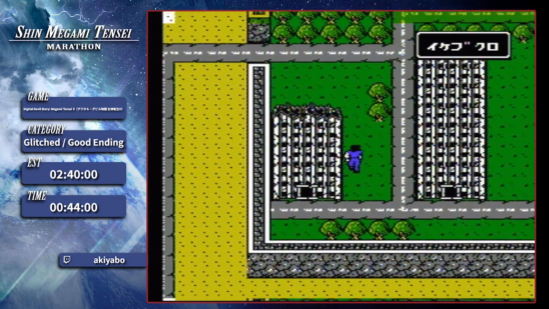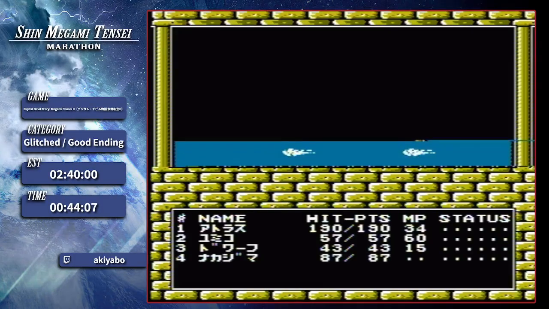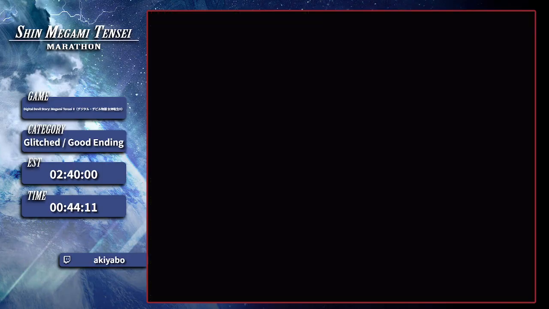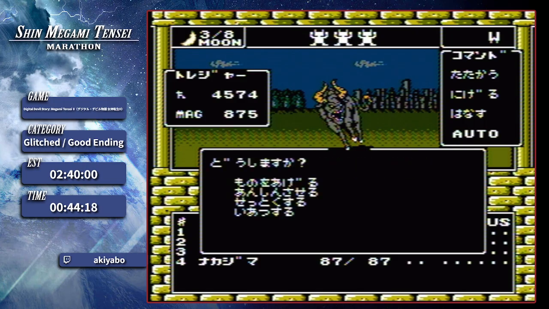But before we do that, we're still gonna have to do a couple more things. Well, first of all, we need to get Naga to join us, which is another demon that will be very useful. And we need to do some fusions, as well as stock up on some items.